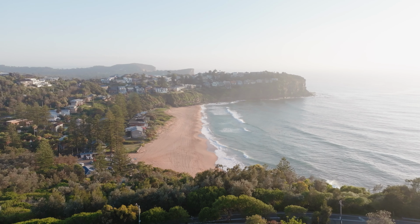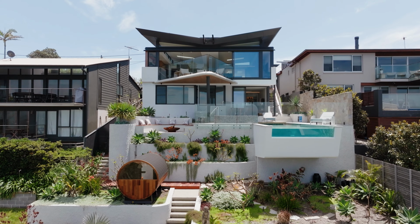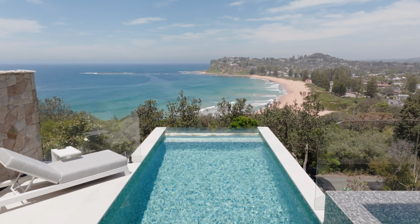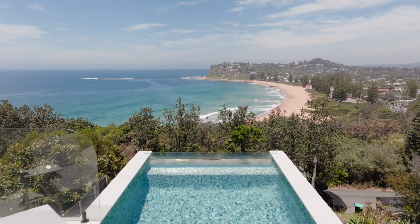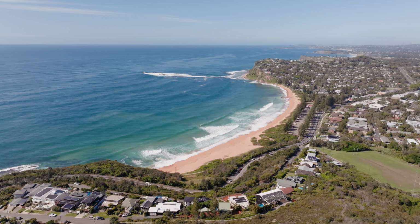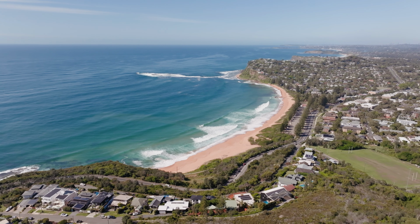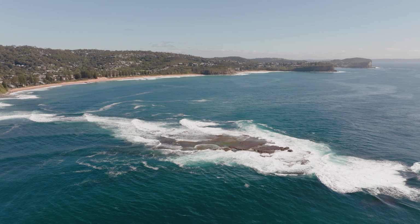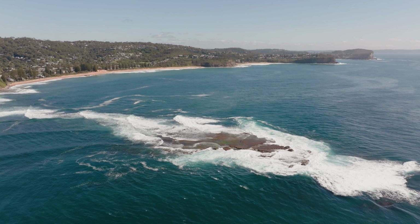So the major challenges on this project, and particularly site-related challenges, are about the topography. This site has an amazing view south across Newport Beach on a steep hill. The issue in facing south on a beach is that you are incredibly exposed to the elements. And secondly, you're facing away from the sun, particularly in winter. So the challenge here was to maximise the opportunity of that view while still retaining the light and the sun amenity in the house.